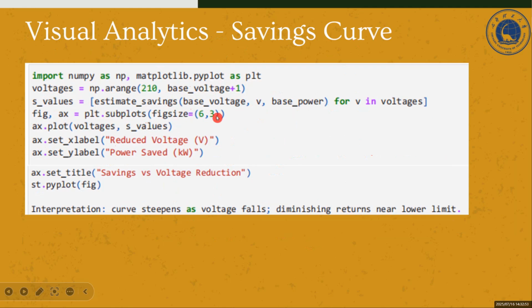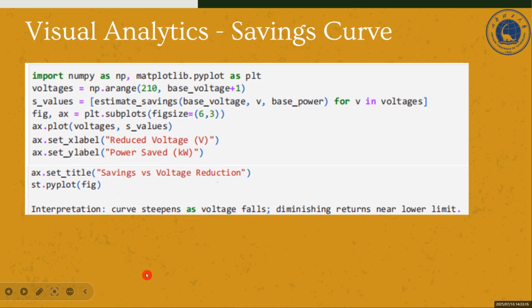And our figure size, we are saying 6 by 3 inches. Assigning that here. And here we are saying the ax.plot function, ax.set_xlabel function. This is to help us label our X axis, whereas this is to label our Y axis. And then we fix the title and then set the plot running.